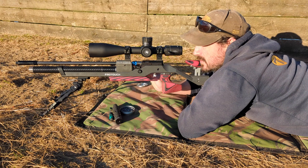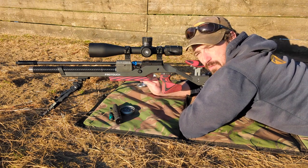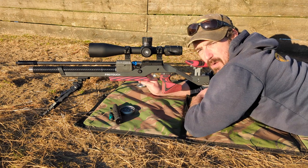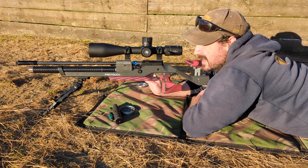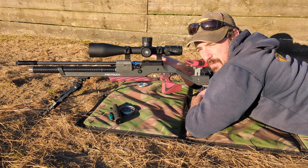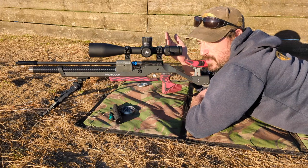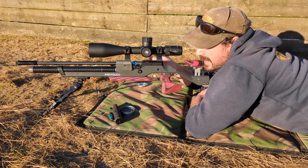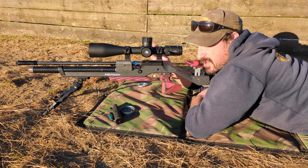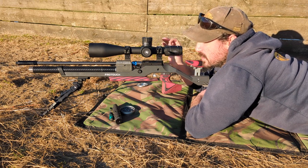Now, over the years, I've used air strippers like this to actually successfully cure muzzle flip problems, especially on a lot of the carbine rifles that I've shot over the years. You can really use them to good effect, just to keep that muzzle a bit stiller on firing. Of course, you've got the blast of air on fire and it jets and moves the rifle backwards. Depending on how an air stripper is shaped, you can use that to keep the sight picture that little bit more under control.